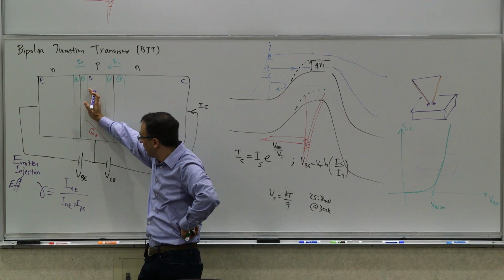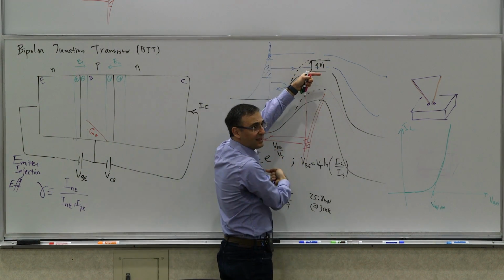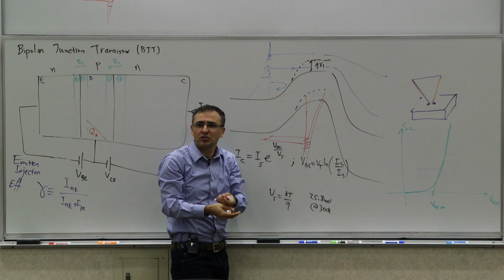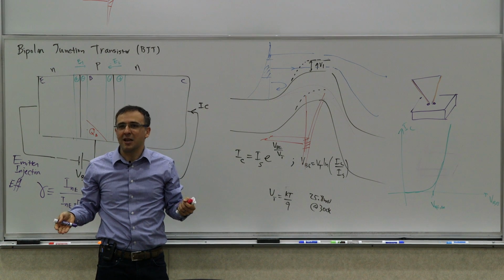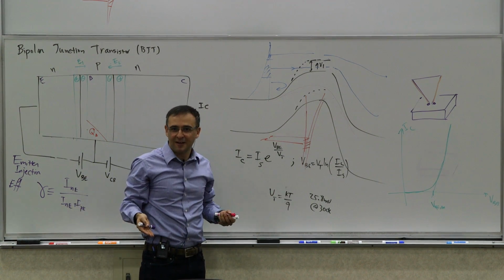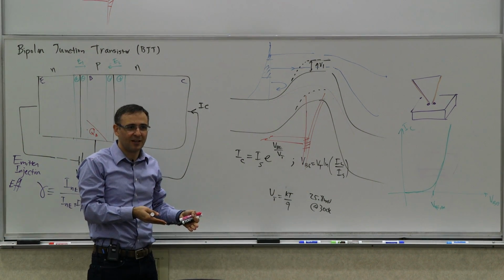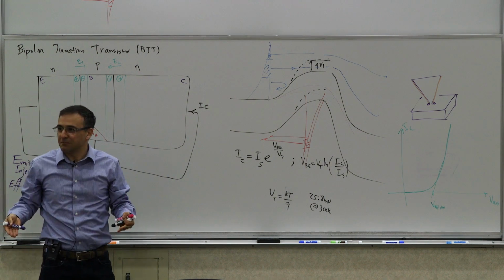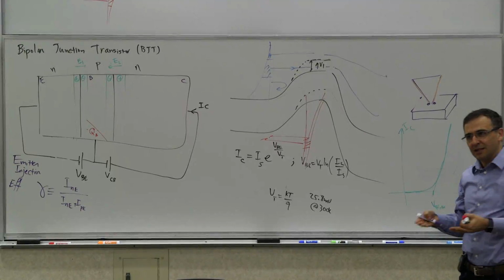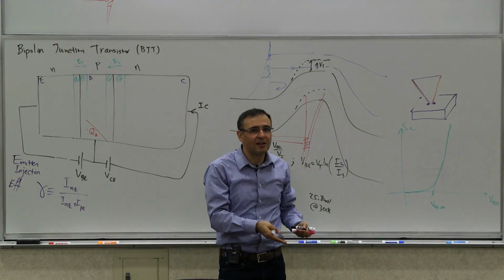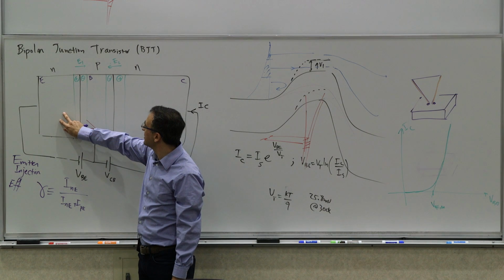If you have fewer holes, and they have equal probability of going both ways, the Boltzmann distribution tells you what the probability is. But this probability is multiplied by the initial number. If the probability of crossing is, let's say, 10%, and you start with 1,000 people, you will get 100 people that cross. If you start with 1,000,000 people, you will get 100,000 that cross. So it's not just the probability of crossing, but also the number it is multiplied by. So have a lot more electrons here than you have holes here.